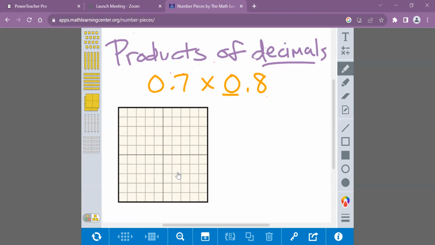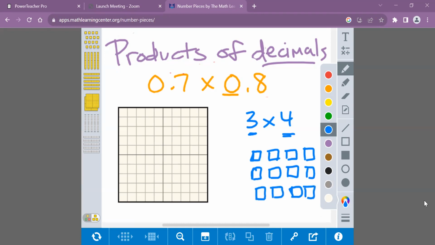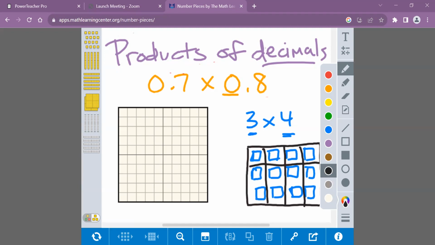If we think about the concept of multiplication, we know that multiplication itself is literally an array. Something like 3 times 4. That's 3 groups of 4, which I could show as 1 thing, 2 things, 3 things, 4 things, and that's 1 group. And then here's my second group. And then here's my third group. 3 groups of 4. If we look at that concept of an array, what does it do? It creates rows and columns. And that's what's so cool about this. This is rows and columns.